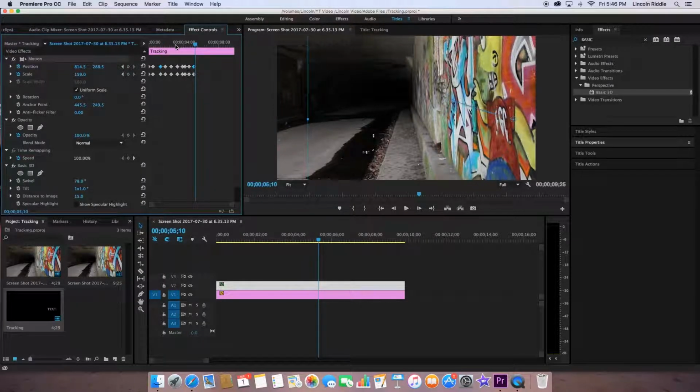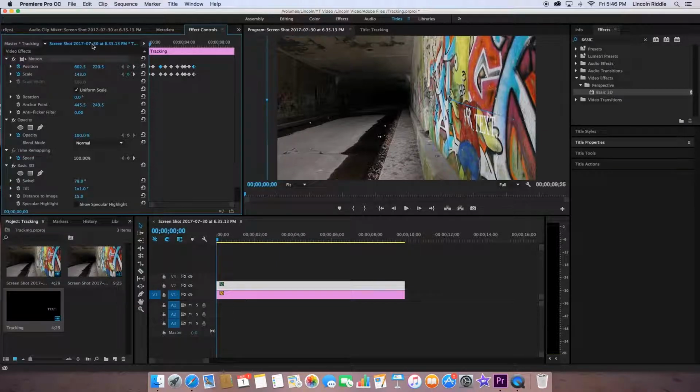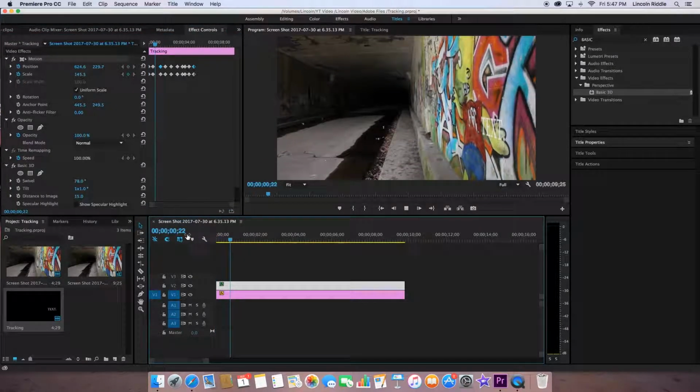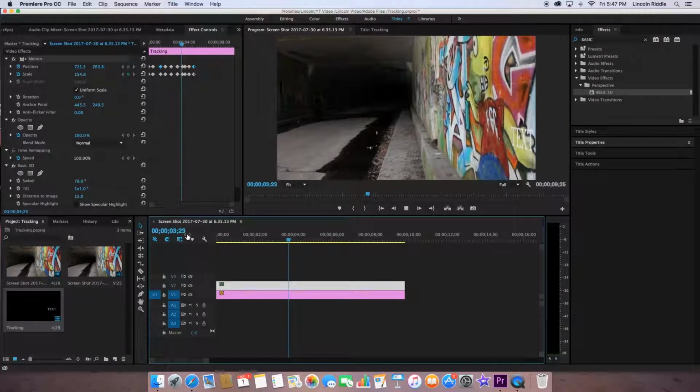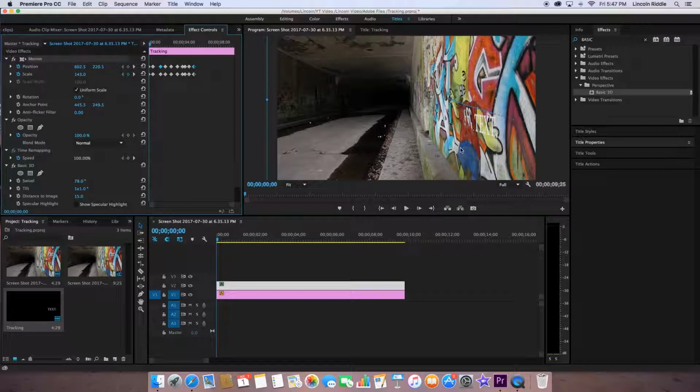That's fine. That's it in a nutshell, guys. I'm not going to sit here and correct this over and over until it's perfect. I'm sorry for that. I just don't have the time to do that today. But as you can see, this is tracking, and this is how you would do it. If you want to throw something on the side of a wall, the middle of a concrete road, a sidewalk, your bedroom, or a car, whatever it is, a logo, a CD, you would sit here in Premiere and keyframe out positions and scales, and that's how it would look as you move past it. Obviously, with text, you'll want to make it a little more substantial.